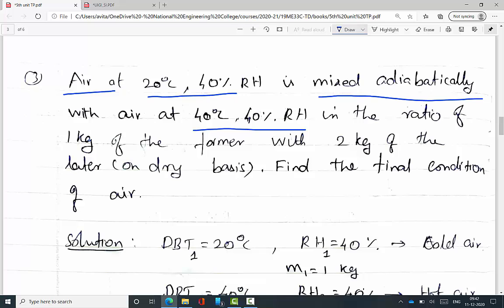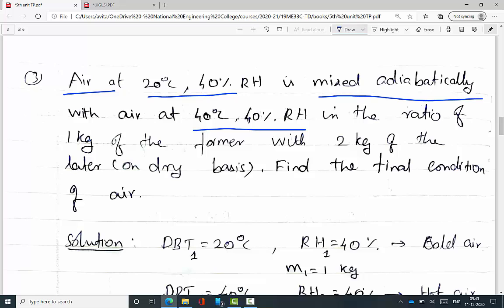This is the best example for adiabatic mixing, and also the best example for the centralized AC concept. What is the centralized AC concept? In previous classes we had a discussion about that. In a centralized unit, which produces very chilled air, called primary air, the air is mixed with atmospheric air, which has a higher temperature, and the chilled air has a very low temperature. Both are mixed in an adiabatic chamber, and the output of the adiabatic chamber is at the comfort condition. That air is the supply air to a particular supermarket. This problem is the best example for the centralized AC concept.